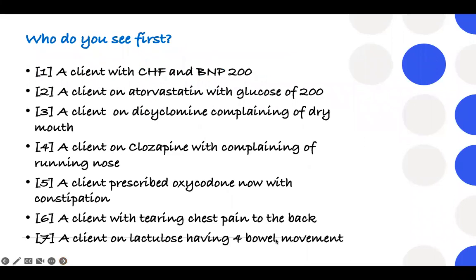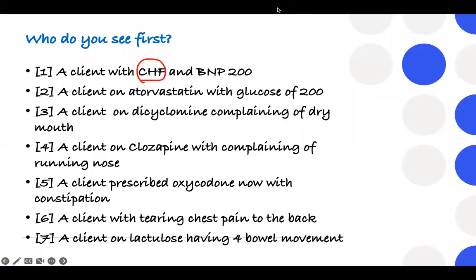And then finally, we get our favorites. Who do we see first? You have to be sharp when you're seeing this patient. Who do you see? A CHF patient with a BNP of 200. What is the problem? Do I have to worry about this patient? It's CHF, I know about it. BNP of 200. Okay. What is the definition of CHF? It is BNP greater than 100.